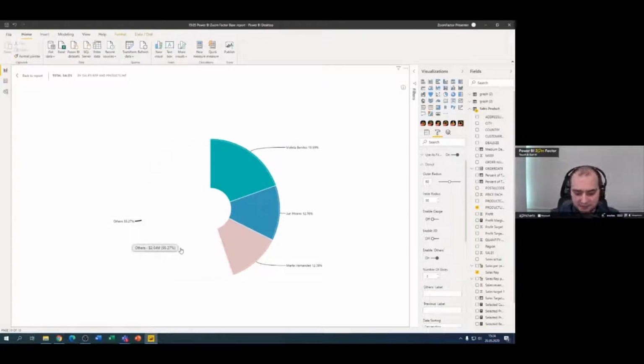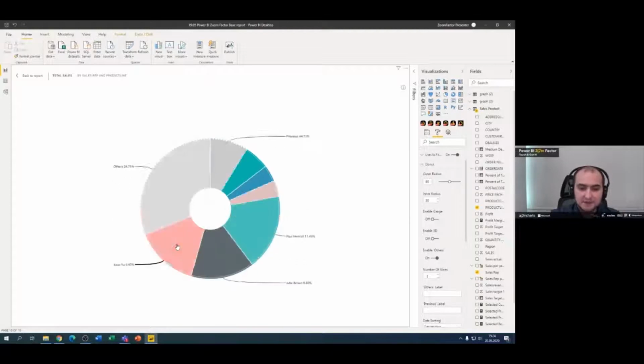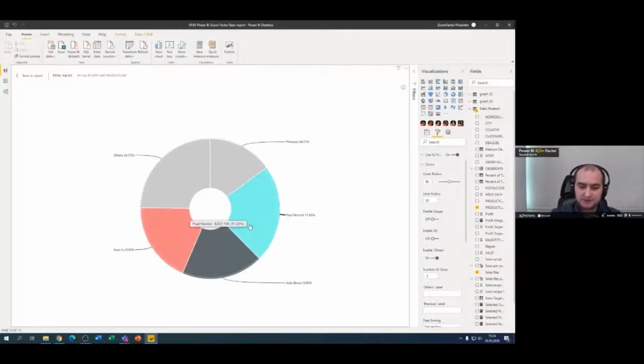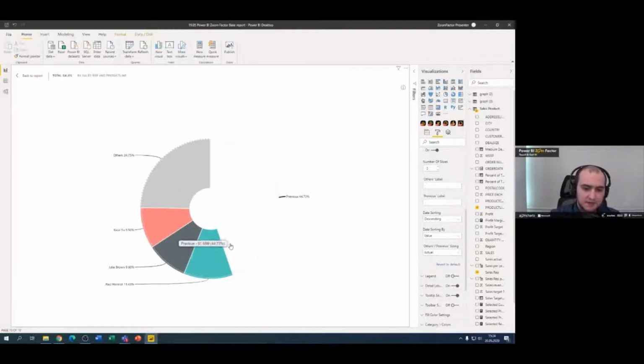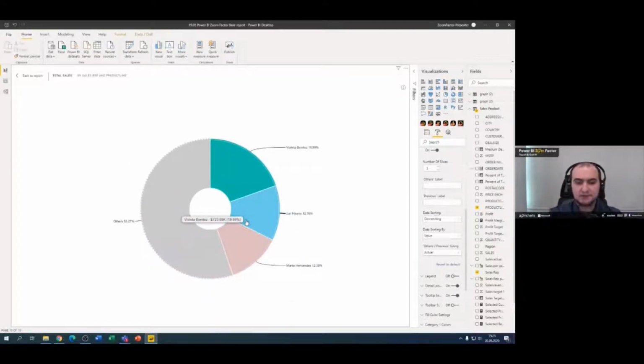And what's really great about this other slice is that it's still an interactive slice. And what I mean by that is if I click on it, it allows me to kind of open up that other bucket and see the other contributing slices. Just going to quickly change the sizing mode for this one. So essentially what we also allow you to do is to focus on certain amount of slices. That's one of the things. And it also allows you to minimize the amount of, let's say, visual information that you're providing for a user.